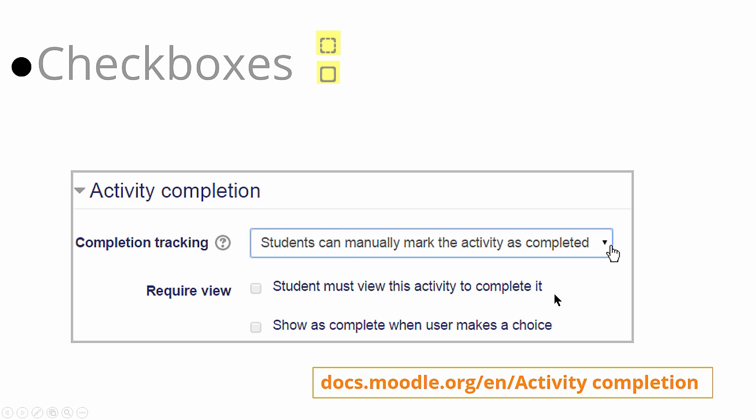This will then open up for you in each of your activities and your sections, Activity Completion, and you can either allow the students to mark the activity completed themselves by ticking a box with a solid line border, or you can allow the activity to be automatically marked complete according to certain criteria, in which case they'll see a box with a dotted line border. You can find out more in the documentation on activity completion.